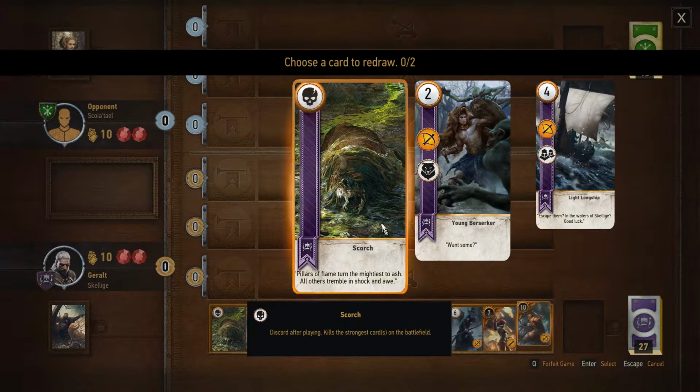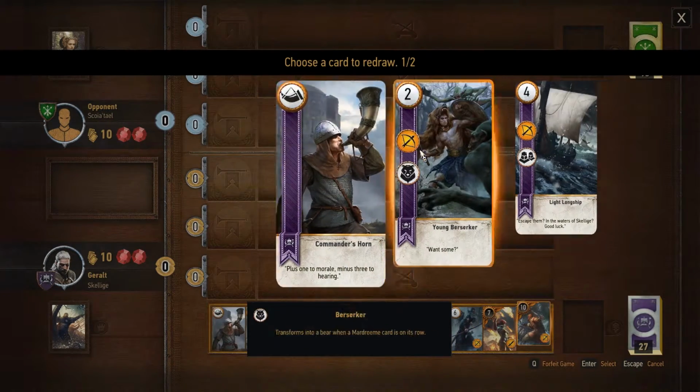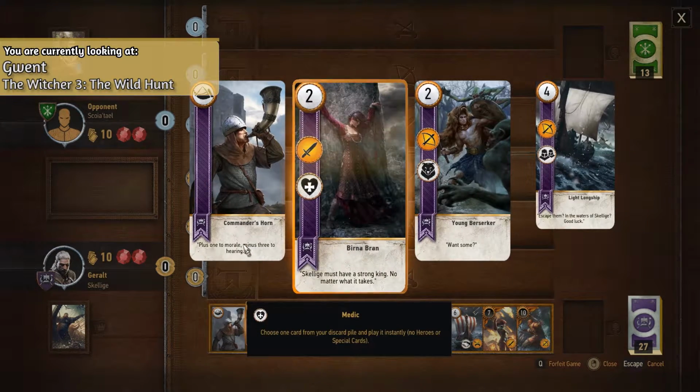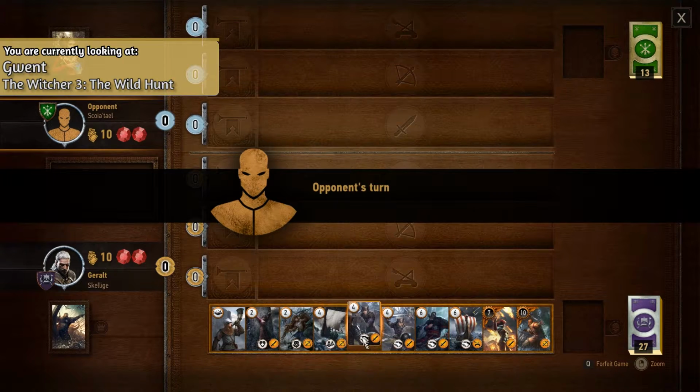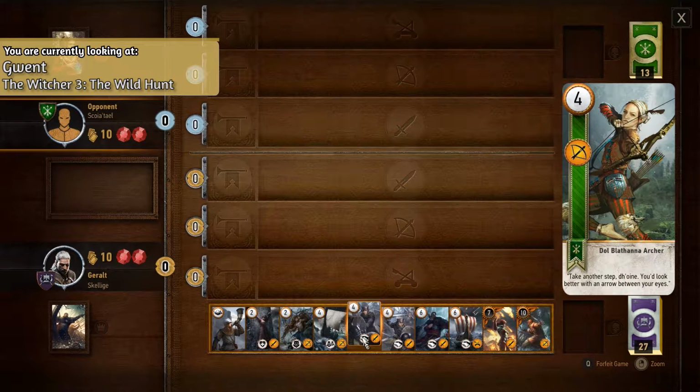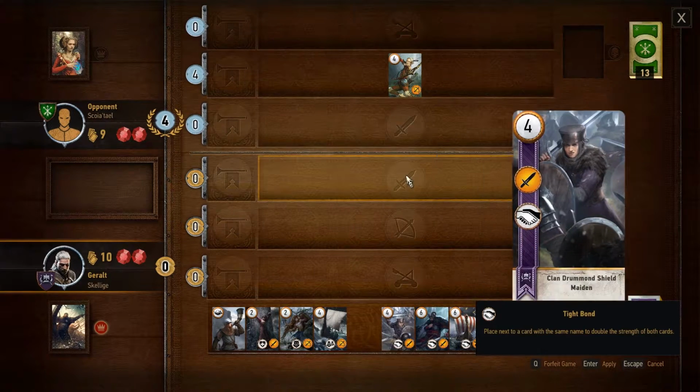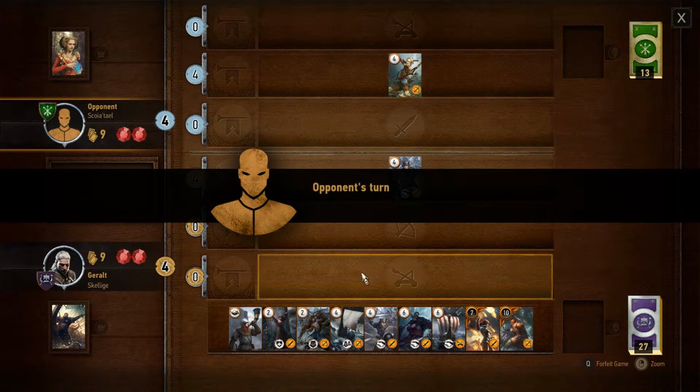Gwent in The Witcher 3 consisted of a board with 3 rows on either side. That's 6 rows in total. You, the player, had a melee row, a ranged row, and a siege row. Your opponent, the NPC, had the same rows. As you might have guessed or might have known, melee cards can be put on the melee row, ranged cards can be put on the ranged row, and siege cards can be put on the siege row.